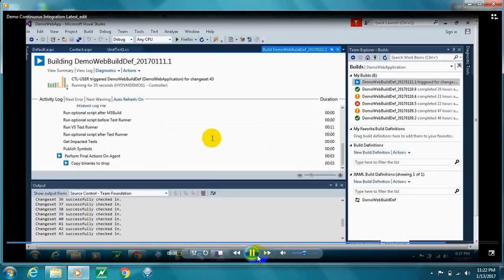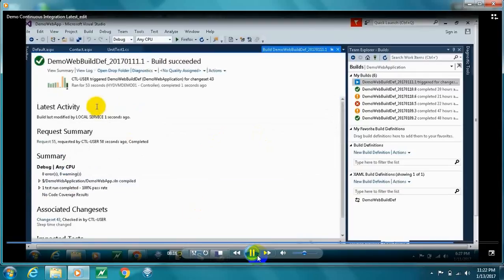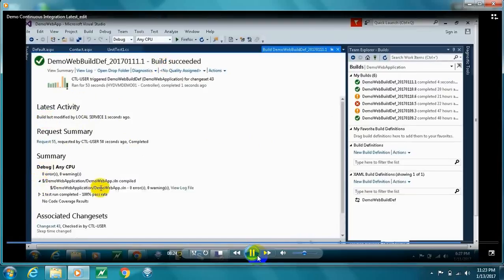It will take some time. Now the build is a success. This one is build succeeded. Here, the demo web application, and next, test runs completed.